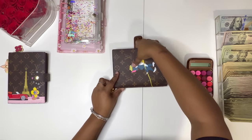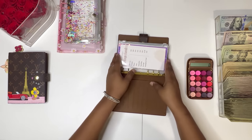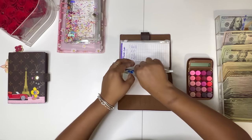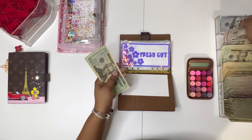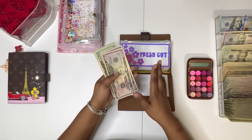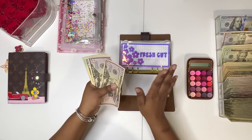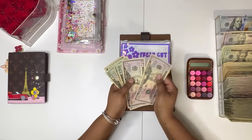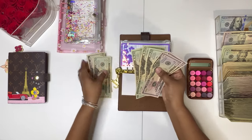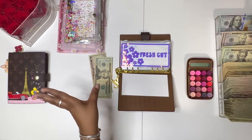Sunshine's binder. Where money always, always gets spent. So for his fresh haircut, he has... His haircuts are... I know this is going to be outrageous when I say this, and there is a reason why, you guys. But his haircuts are $80, so... 50, 100... 20, 40, 60. So that's 160. 80 plus 80 is 160.